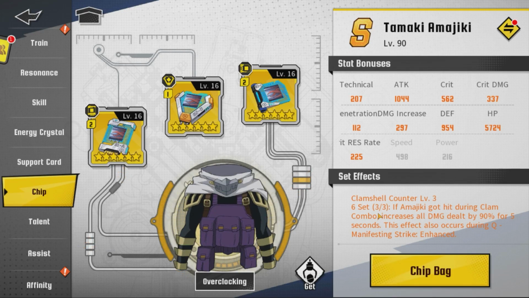And also, Zap did tell me to mention this so I can make this clear with you. You have to understand how Amajiki works first off before you even use him, okay? Look at this. This is the chip set which you get for it. Clamshell Counter level 3. Again, you have to get the full set. That's easy. You should be doing that anyways when you farm night ops and everything like that. If Amajiki gets hit during clam combo, it increases all damage dealt by 90% for 5 seconds. This effect also occurs during Q Manifesting Strike Enhanced. Keep that in mind. When you get hit while in the clam form, in the clam combo, you will get a damage boost of 90%.